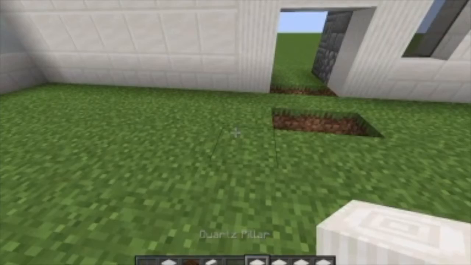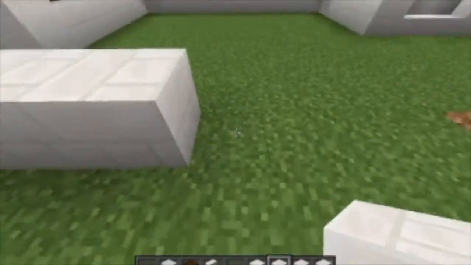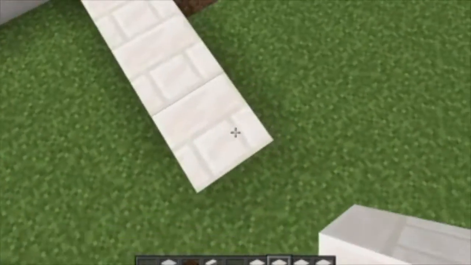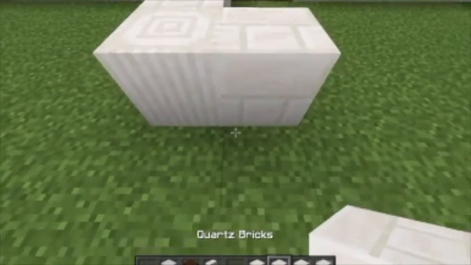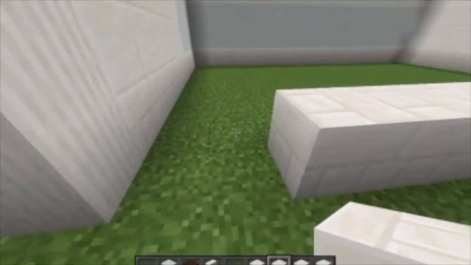This is where it gets a bit different. So I'm gonna go here, about 5 blocks out, and then you just move up in here. Make sure to put quartz pillars for your corners, and then just meet until you get 2 blocks out. That's where the doors go.